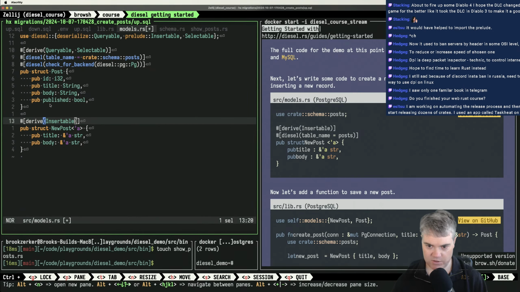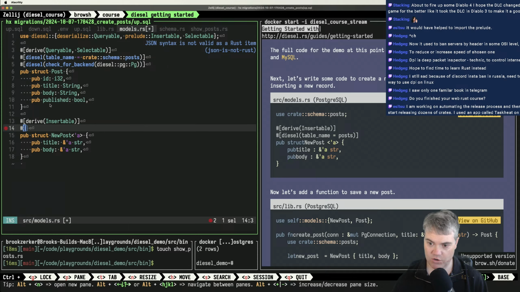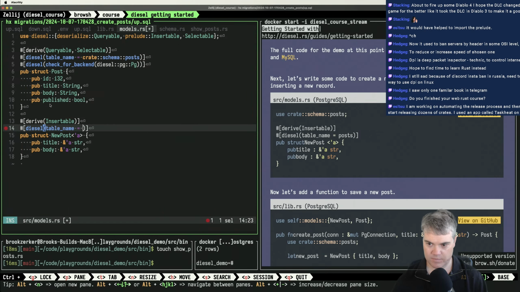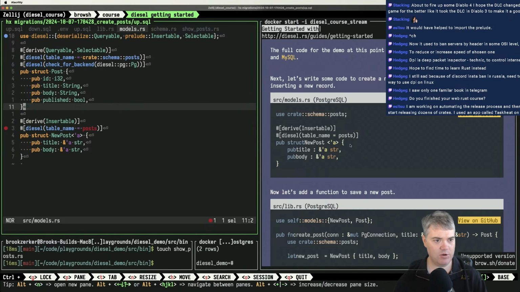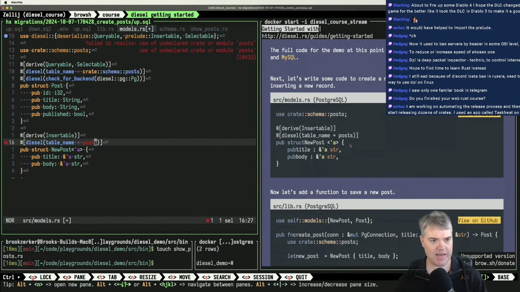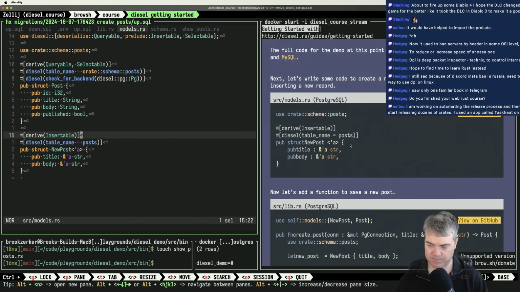So we have Insertable, and then we have a diesel thing. So table name posts. Okay, so this is going to insert into posts. Oh, huh, because you have use create schema posts as opposed to this one here. Interesting. Can I tell you to find it? I can. Excellent.